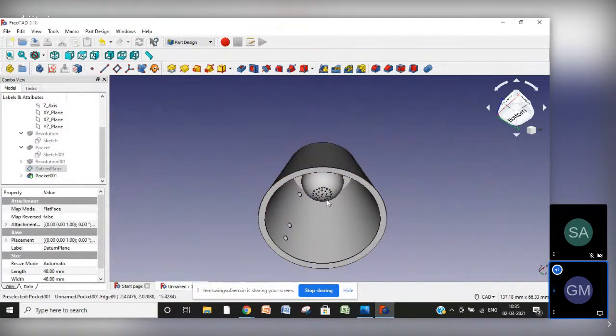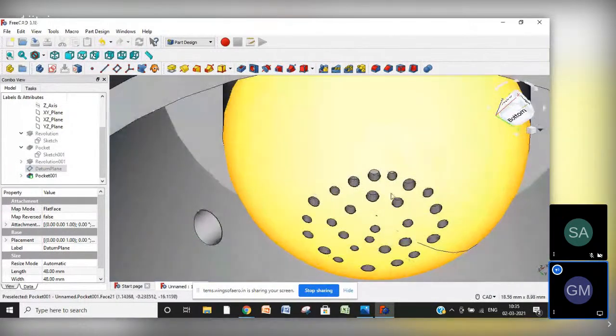These are the pores we got. These pores are only here at the center. This might be at its walls or anywhere. Whatever the requirements and the customer tell you, you can make that accordingly. Here we have pores. You can see these are pores.